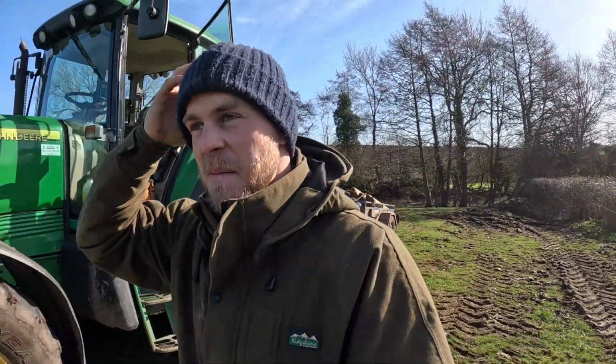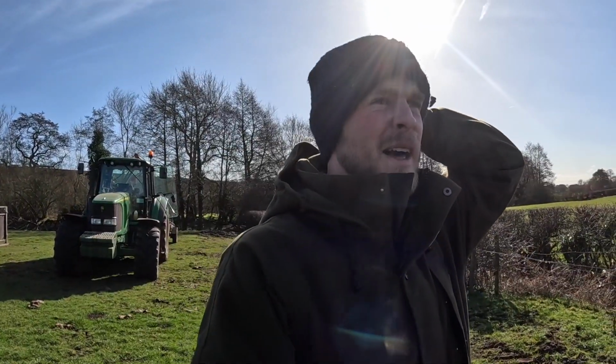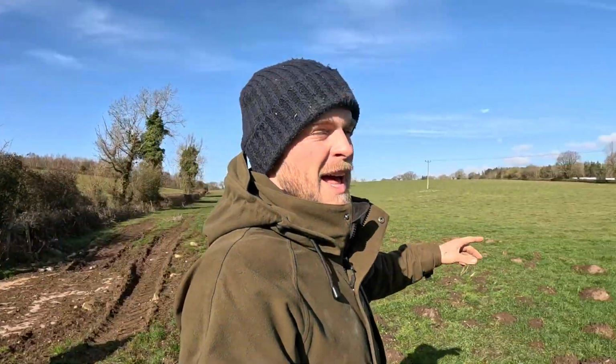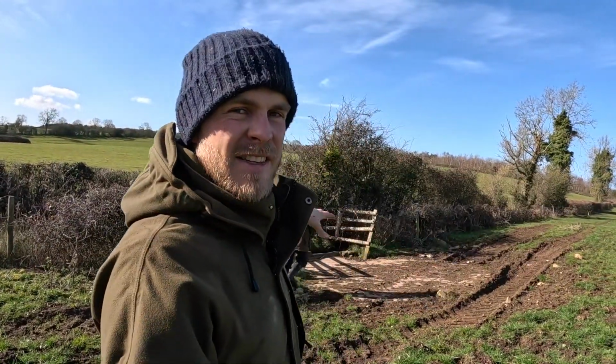Now you might remember back when I was over here hedge cutting that I mentioned we were going to put some lanes in for rotational grazing. So me and Dad have come up here now to actually start and do it before we start carving. And it's been a bit of a mathematical headache to try and get this to work, because obviously we need to have paddocks over here, a lane along here, one along the other side, so that we can get all the cows back to these drinking places.